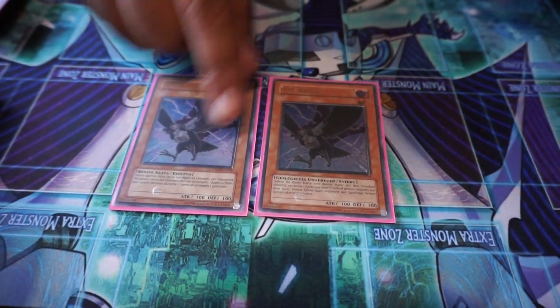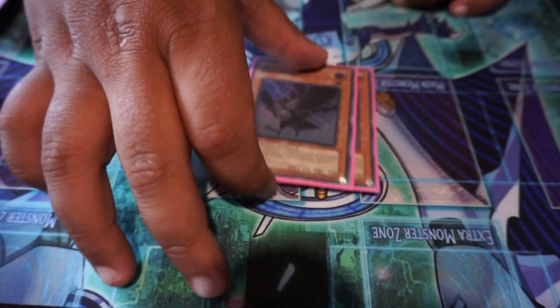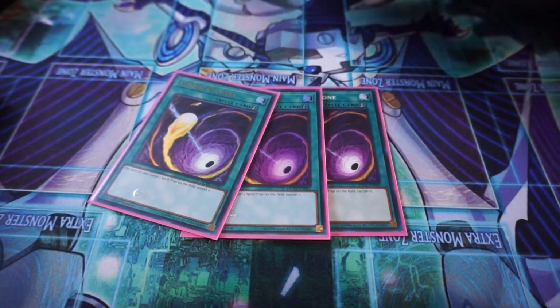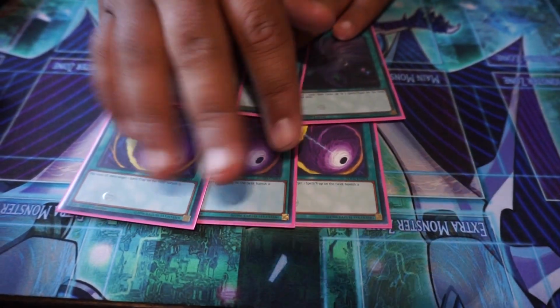Double Crow. I still play this card. It's actually very good. I like it against the matchups that it's really good against, and I also just like it in the mirror. Triple Cosmic. Card's really good. And then triple Twin. These cards just kind of go hand in hand. I just want more outs to back row decks.